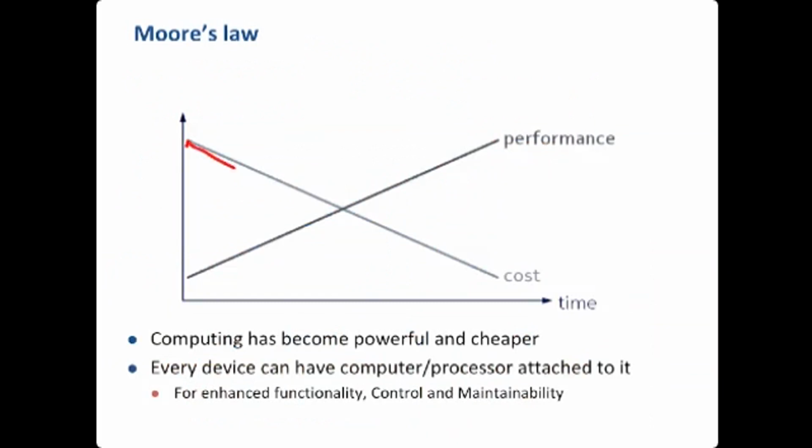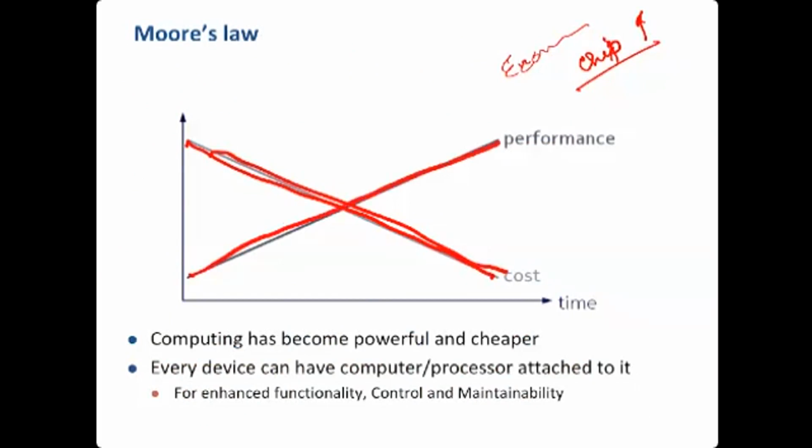The cost is reducing because of both things. Chip technology, chips are being used everywhere. The technology is improving, the number of transistors is going up, and it's becoming popular. It means the cost economics is also playing there, right? So cost is reducing, and because transistors are almost doubling every 18 months, performance is also increasing. So this is a lovely thing that can happen to any technology, right?